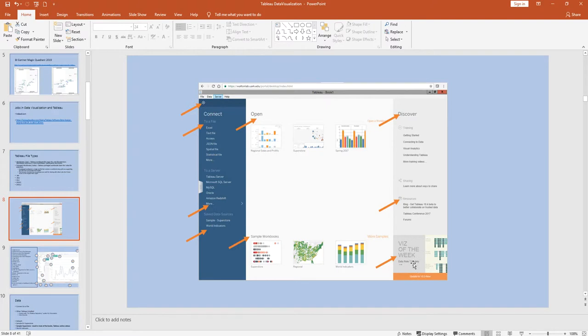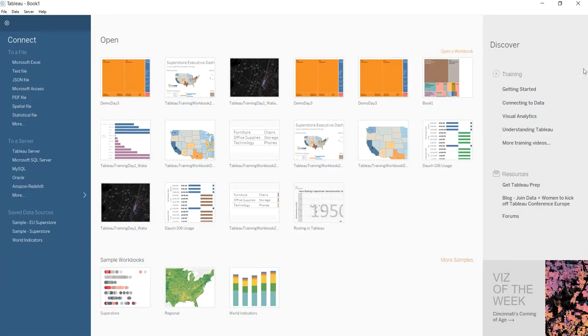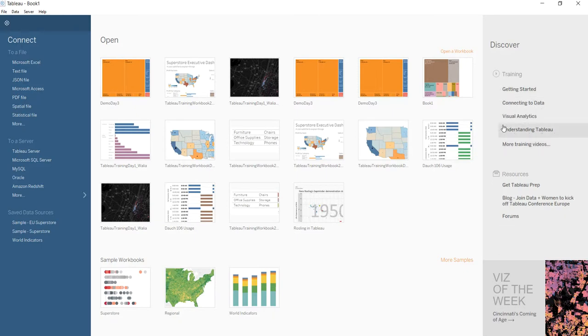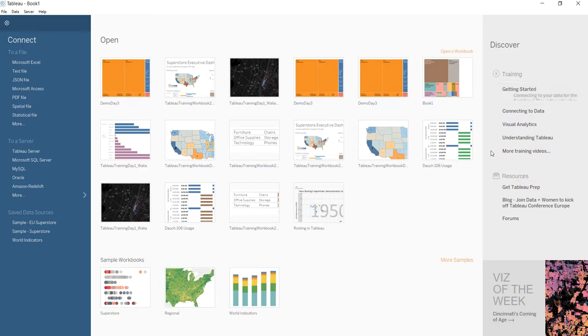You can click on that, and that Viz of the Week will open, and you can see how it looks. Sometimes some of them are really cool, and you can get inspired from it. Resources, blog, Tableau conference, and their forums can be there. Then right here you have the training videos, which I'll talk about in a minute. So training videos associated with Tableau.